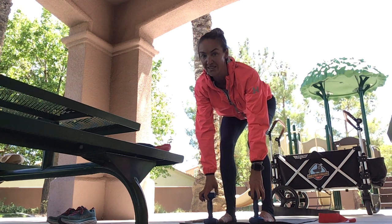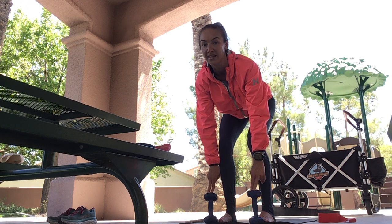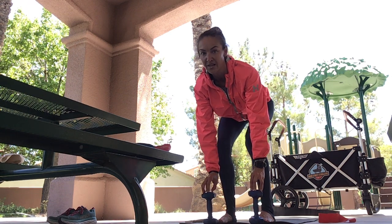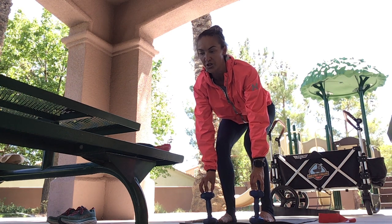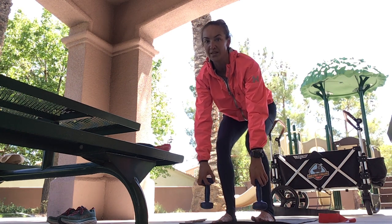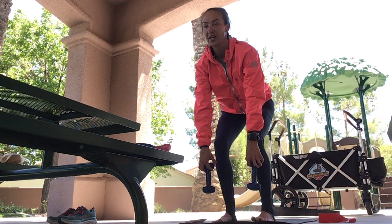Eight. Or seven. Keep your chest lifted. So press off your weights to lift your chest. For four. For three. Good, for two. Keep that going. Grab your weights and just lift them. Take it down and lift.